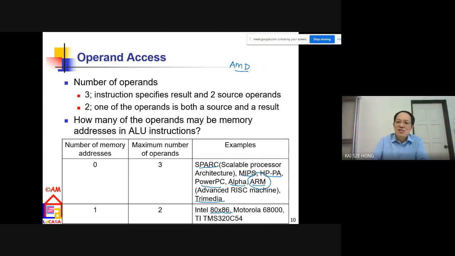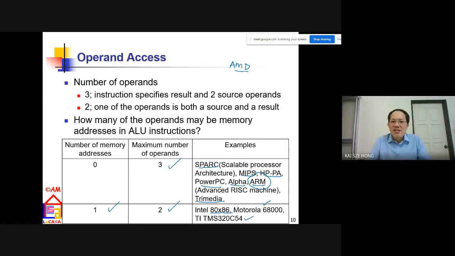After that we have the Motorola 68000. I think you haven't heard about this, but it was very famous 20 years ago. And then the Texas Instruments TMS320C54, which I think you never heard before. But all these processors use a maximum number of operands of 3. Then here, they use the number of memory addresses of 1 to 2 for the operands.